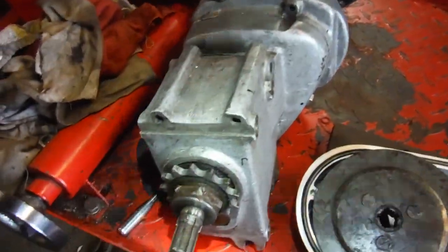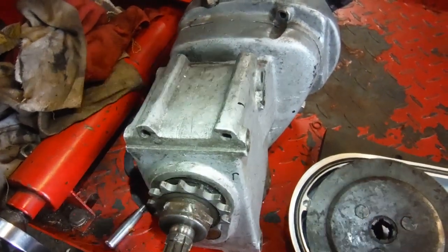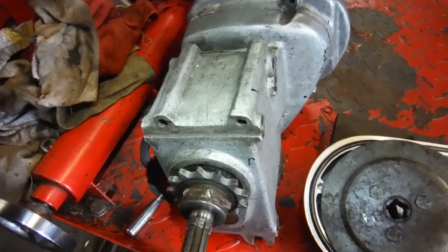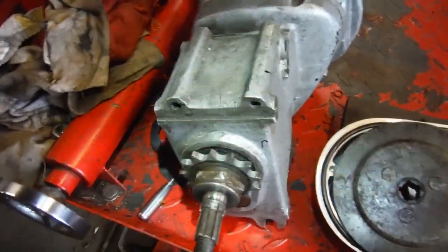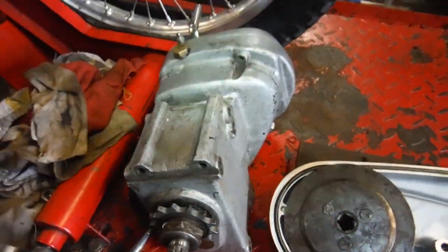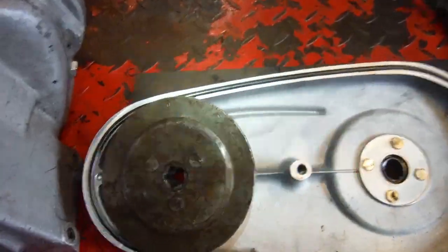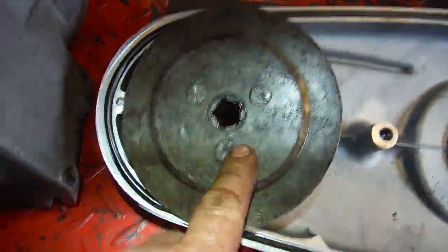Originally it had been suspected that the problem was in the engine. You could only turn it so far each way and it would come to a stop. But I've already discussed that. I explained, I saw the bottom and top runs of the primary chain going tight, and that led me to believe it was gearbox related. What it actually turned out to be was the back of the clutch centre.